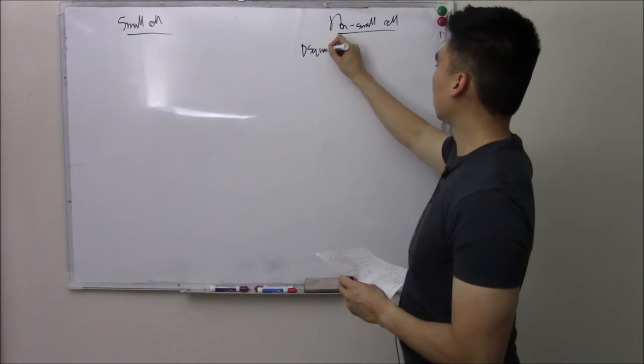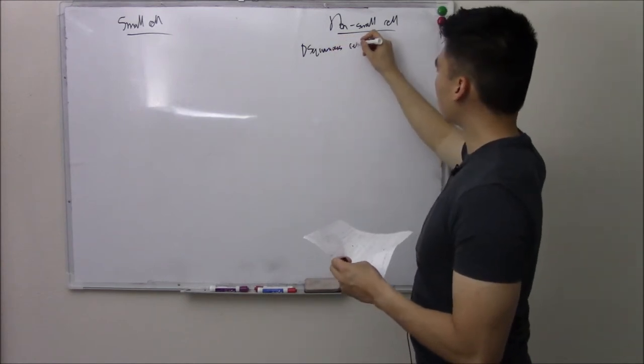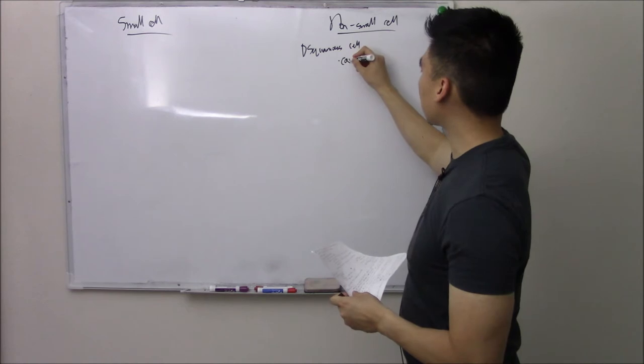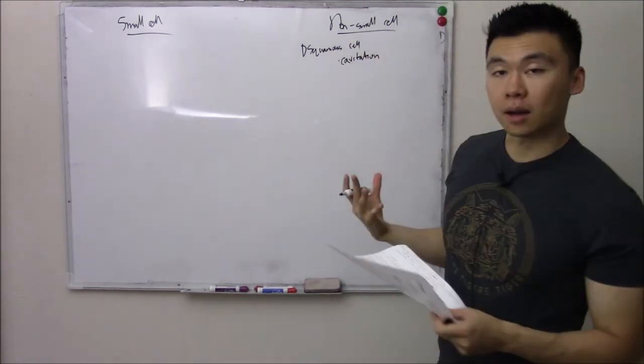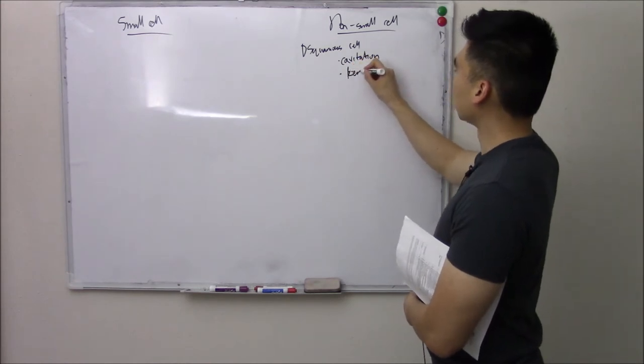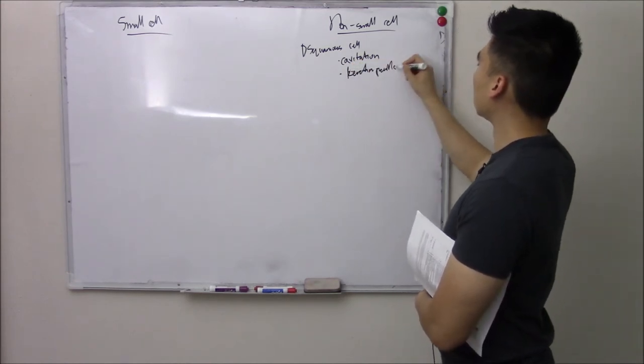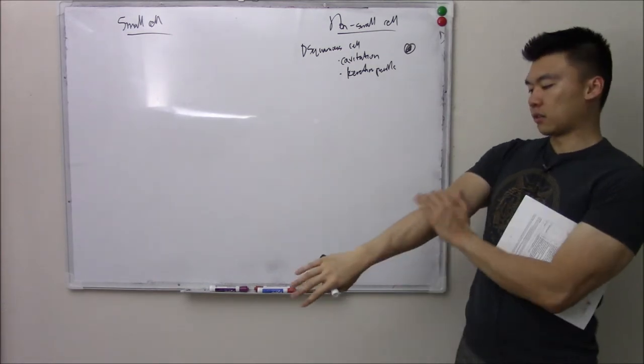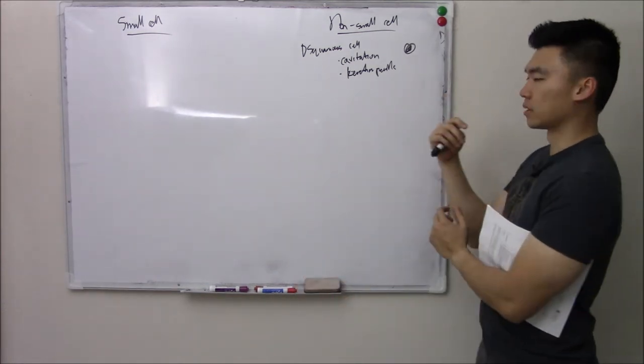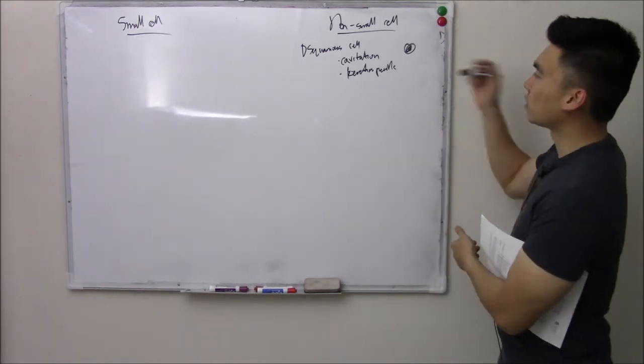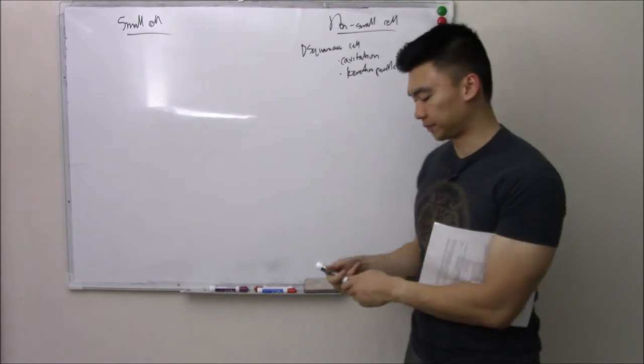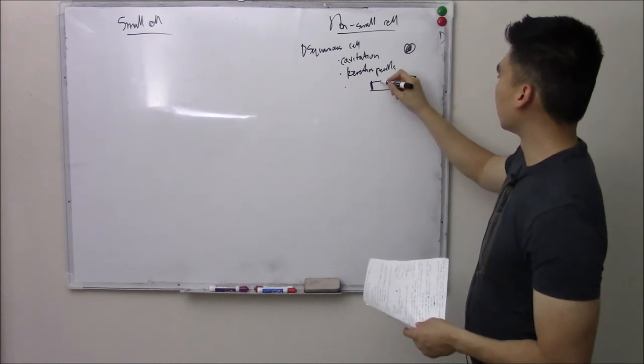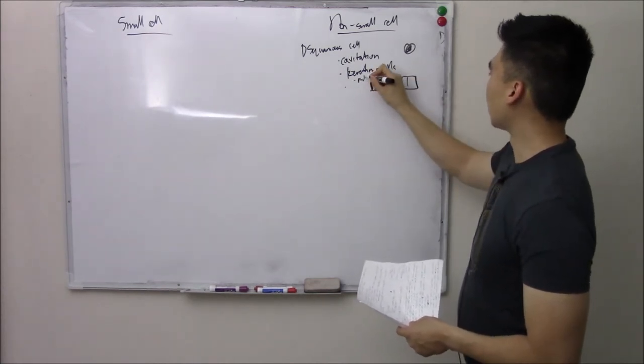The first one is going to be squamous cell carcinoma. Squamous cell carcinoma really likes to cavitate in your lungs. So on chest x-ray, you might see that cavitation. Then when you biopsy, what do you see? You'll see keratin pearls. These swirls of keratin. And you should know that all squamous cell cancers have keratin pearls. Whenever you see those keratin pearls, squamous cell cancer. Should be an easy pickup, easy point. You'll also see something called intercellular bridges. So in between the cells, you have these little bridges.